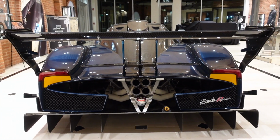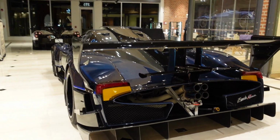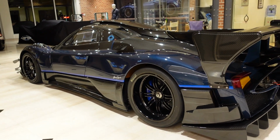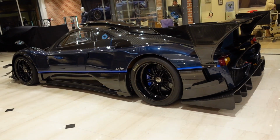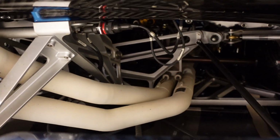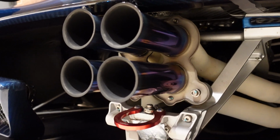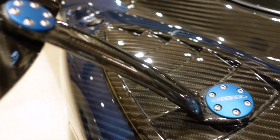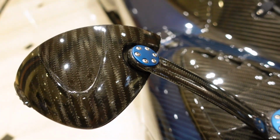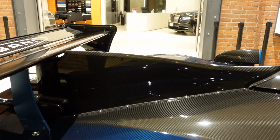This car came with the original Pagani Sparco race suit that was personalized for the first owner, along with a kids race suit, helmets, a spare wheel set, hydraulic jacks so you can lift it up at a pit stop, and other equipment. I'd love to know what you guys think of this car, because for me, it's one of my dream cars, and I'm so glad I got to see it here at Pagani of Greenwich. This car in itself is incredible, and add on this beautiful blue carbon fiber spec, and it's just perfection.